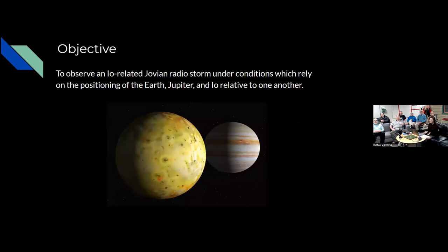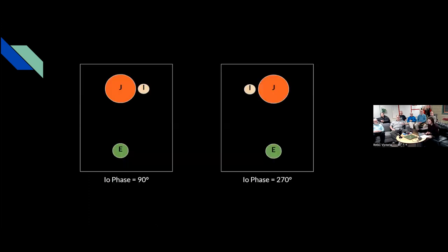Hopefully that's good. My objective, of course, was to observe an Io-related Jovian radio storm under conditions which rely on the positioning of Jupiter, Earth, and Io relative to one another. There's some interesting theory and observations that have proven that Io, Jupiter's moon, actually plays a key role in these radio emissions that we can detect. I'll get into that next slide.